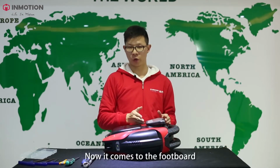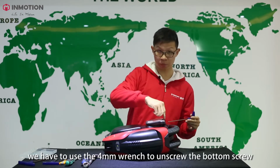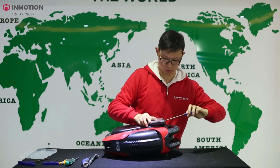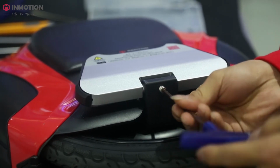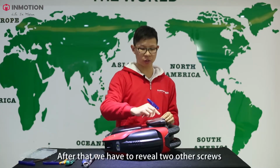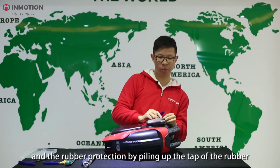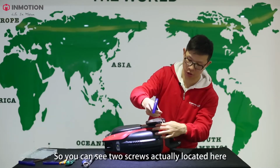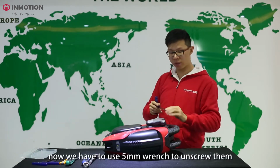Now it comes to the footboard. We have to use a 4 millimeter wrench to unscrew the bottom screw. You can see it from here. After that, we also have to reveal the 2 other screws and the rubber protection by pulling up the tip of the rubber. So you can see the 2 screws are actually located here. Now we have to use the 5 millimeter wrench to unscrew them.